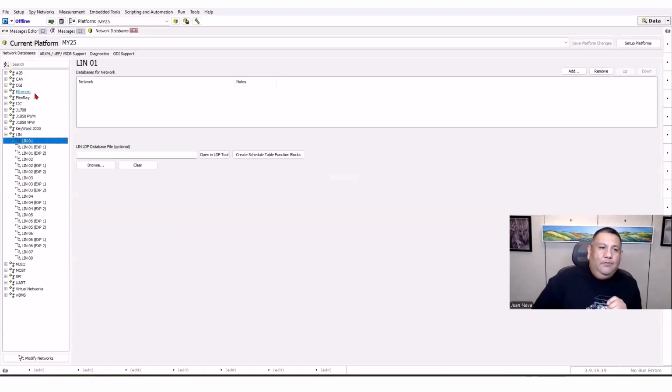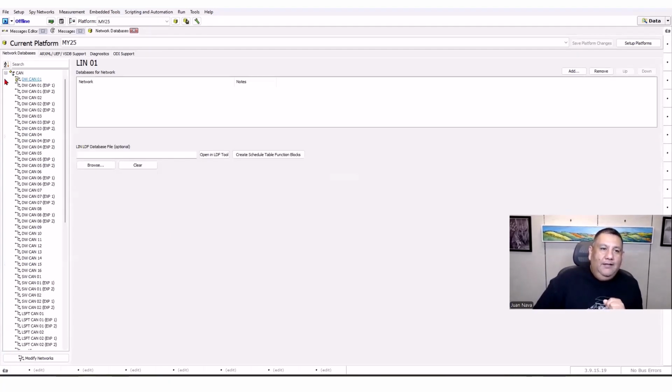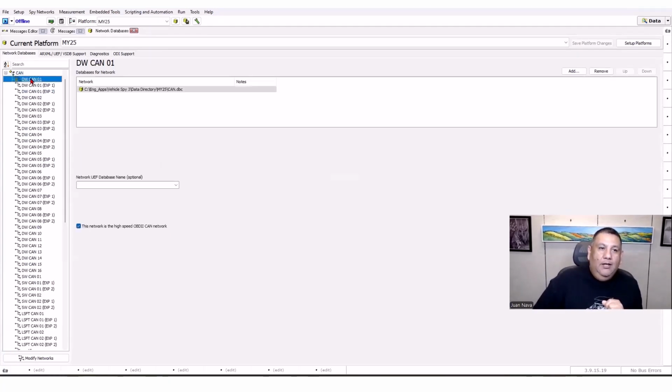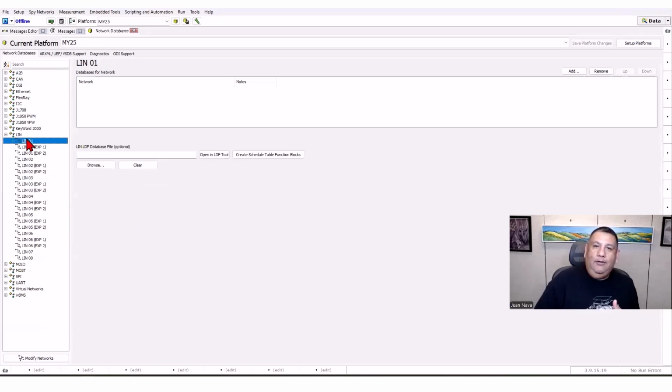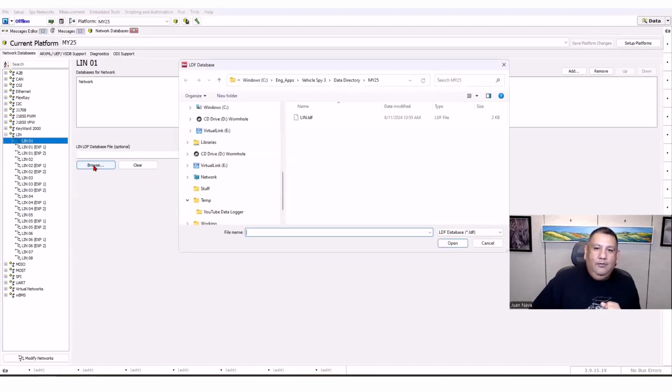What's good about these setups is that if I take this setup that has DWCAN 1 and go to a different hardware that supports the same CAN channel, I can use the same setup to view that data. So if I'm using DWCAN 1 and LIN, I could potentially use one of the ValueCANs that support CAN and LIN. I can use a Fire 2, a Red 2, a Fire 3, and these specific channels will do the exact same thing.